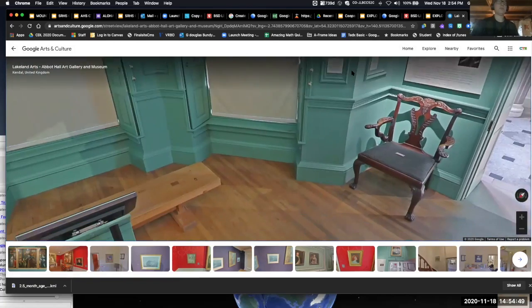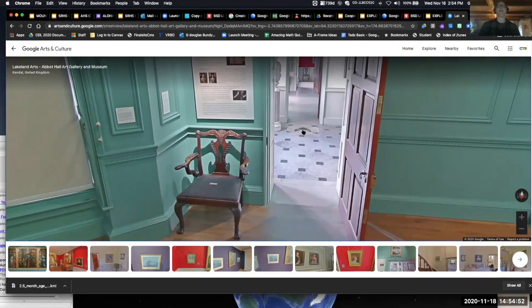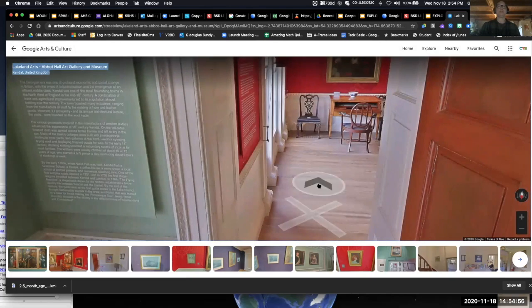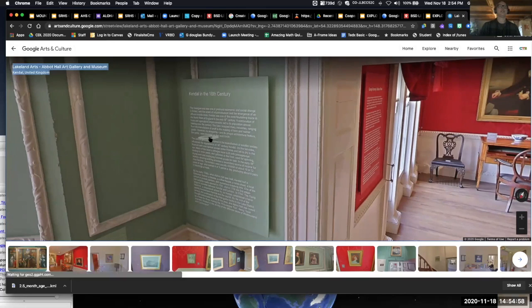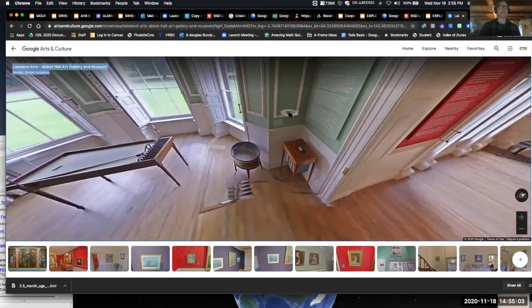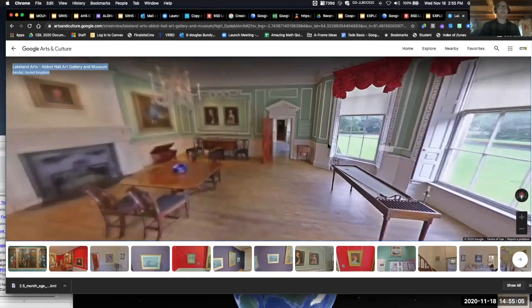I use this tool a lot with the kids at Raleigh Hills, and we went to the Louvre and to Washington, D.C., the art gallery in the basement of the White House. The photography is good enough that you can actually read what's going on. It's just incredible to me.